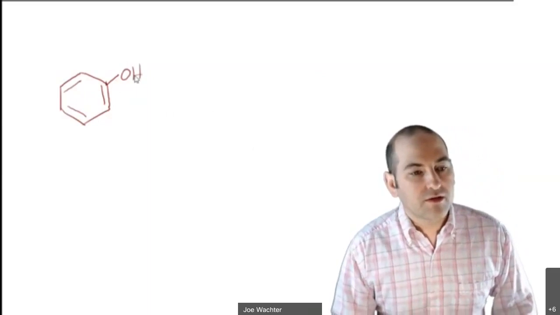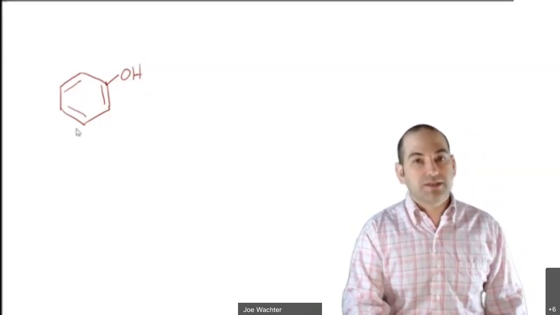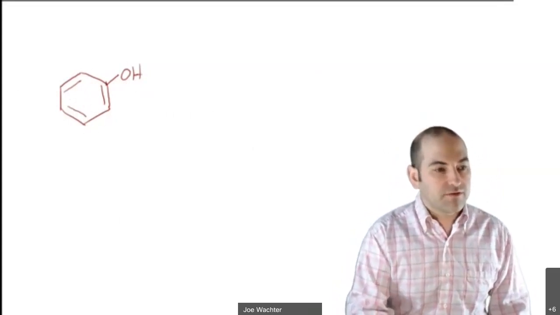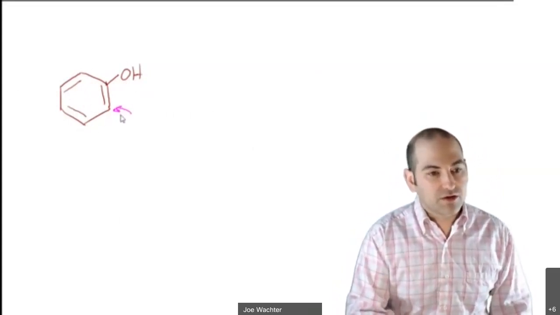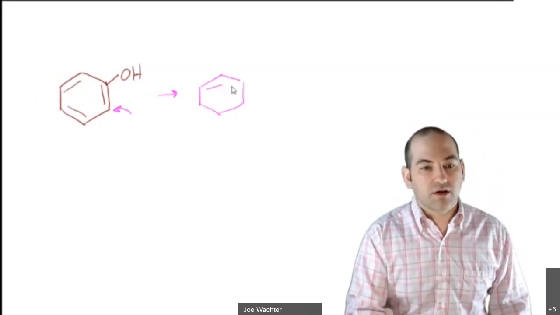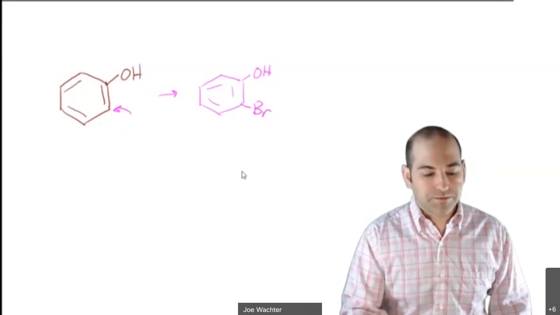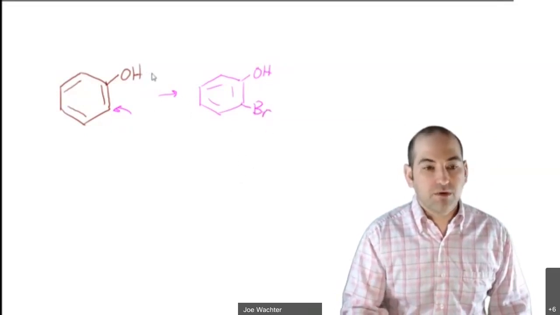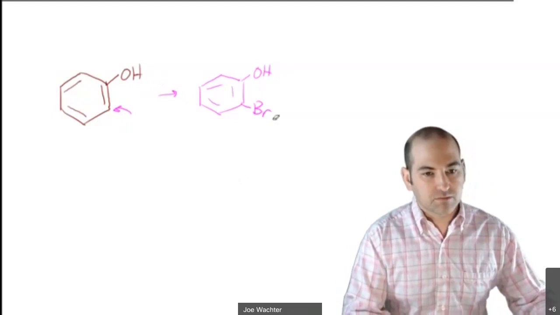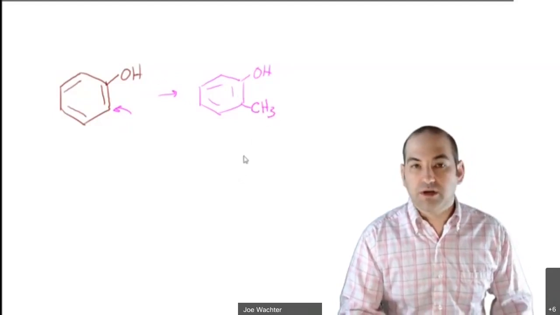So this is phenol, of course, and benzene often appears on molecules, but just because benzene's there doesn't mean that you need to do benzene-based reactions, right? So if you wanted to add stuff to a position on benzene, if this was your goal, something like that, then we would need to... let me change that a little bit to make it more applicable. All right, let's say we want a methyl group here.